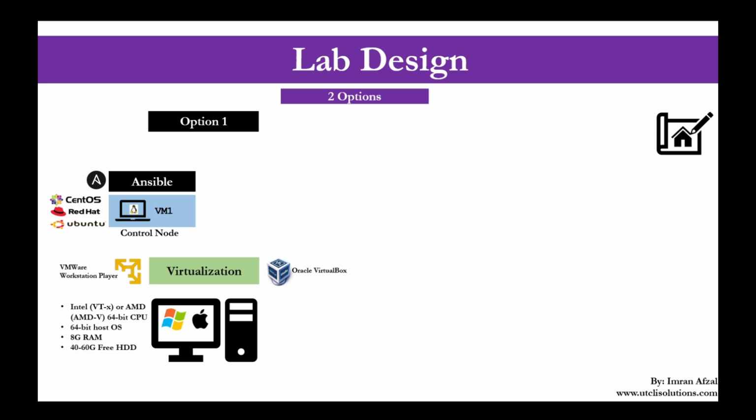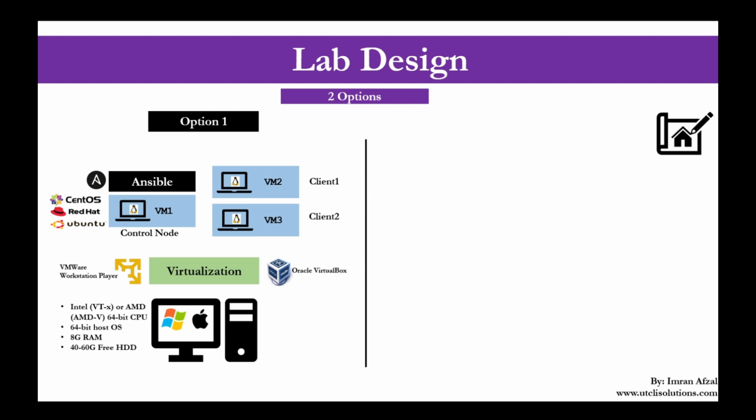Any Ansible engine which controls the remote clients or other clients is known as a control node. Then we will create another virtual machine that would have either Linux or Windows, whichever computer you want to control. So in our lab design for this course, we will create one extra virtual machine which we will control through a control node. If you have enough resources, then aside from client 1, we'll create another client, a VM3 running Linux as well, and we will call it client 2. Now this is our option 1.